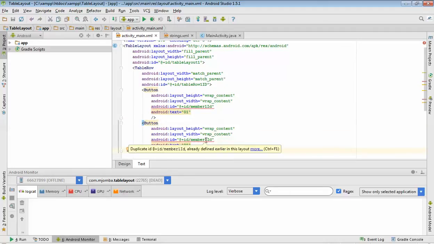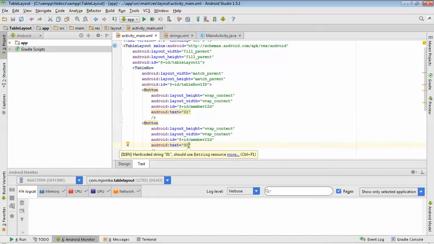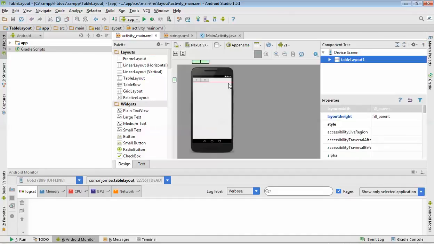We'll have to change the ID and the member name, that is member 2. That is cool. You can see we have 2 members now.